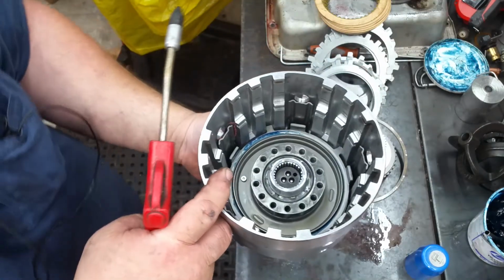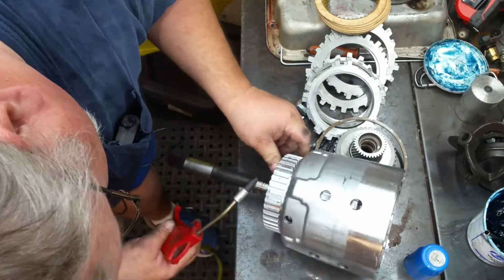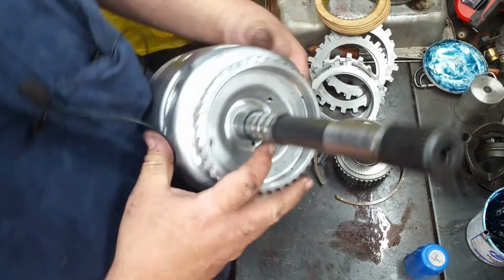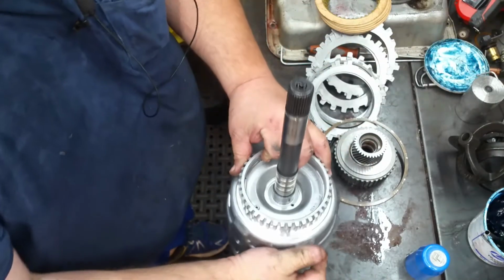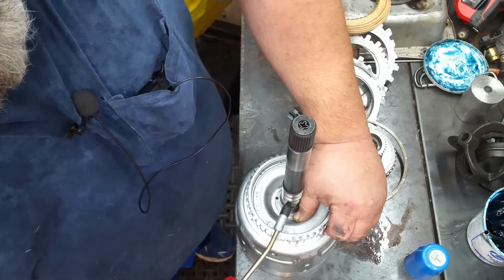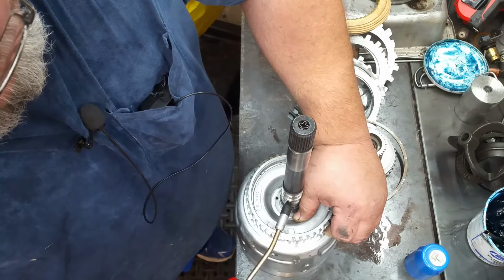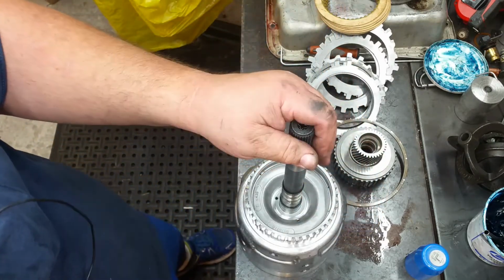Alright, the 3/4 has a bleed on the inside. And the bleed that I'm talking about is right here. That bleed hole will bleed when you're testing that. So if you plug it with your finger or your thumb or whatever you want to use, and apply air to it, you should have a solid clutch. And it sounds good. Good and solid.